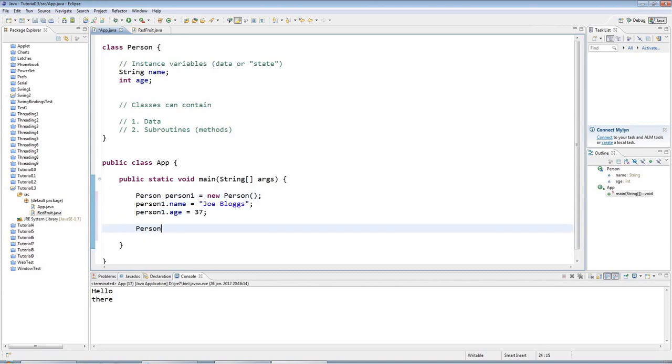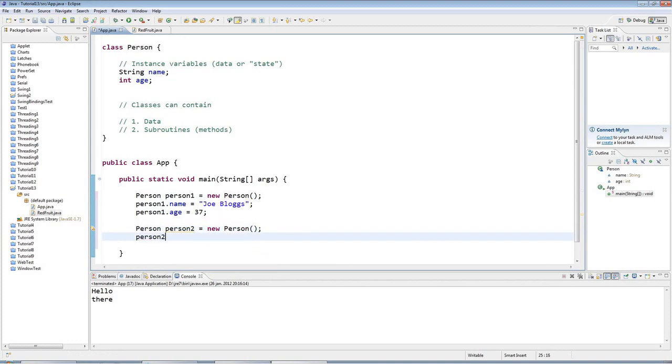And I could have another person. I could say person2, have as many as you like, of course, equals new Person. And when you create the person object using new, don't forget you need these two round brackets here. So to break this down once more, here's the type of the variable that I'm going to create. Here's a name for my variable. Then I'm going to set it equal, using this equal sign, to a new Person object which I'm creating here. To do that, you just have the keyword new, the name of your class, and then two round brackets here, which are very important, so don't forget them.